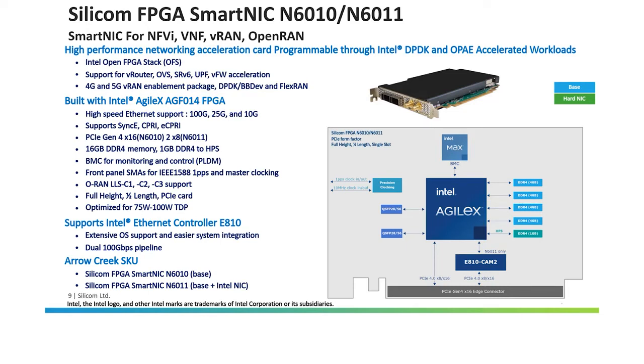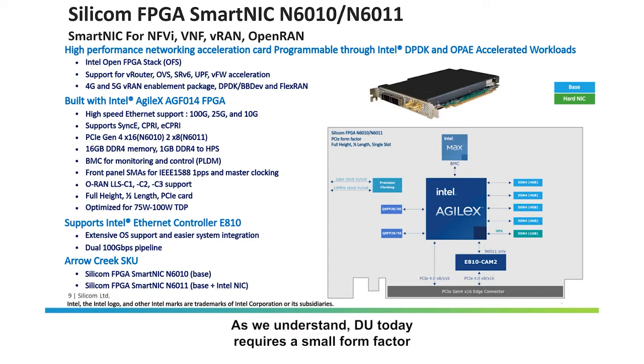This Agilex provides a quad-core ARM A53 to provide several MEC functionalities. Other than that, Silicom incorporated a very state-of-the-art BMC based on Intel Max 10 that is accessed through an SMBus with a PLDM protocol. Time synchronization is a key factor in the vRAN world today, and we provide a precision clocking system with 1588 and SyncE to enable Open RAN low-level splits C1, C2, and C3 timing configuration.